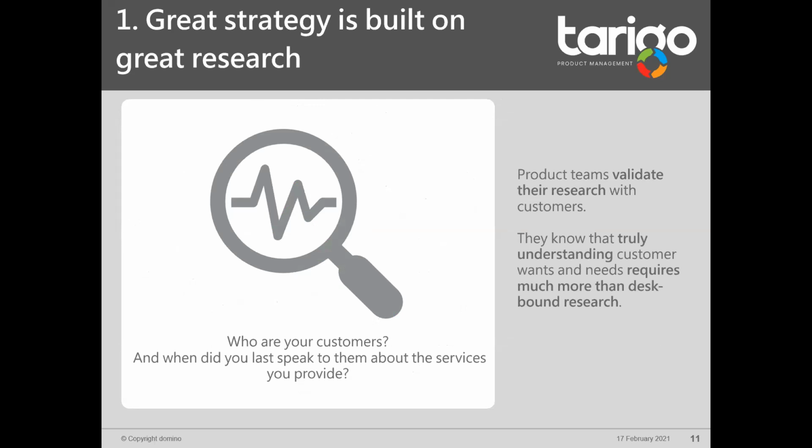The other thing I'd say is that a lot of that desk-bound research is information that is out there, whether it's Gartner, Forrester, or other analyst reports, depending on your industry. Those are great sources of information, particularly about organizations and competitors. What I would say is that we also need to validate our research with customers.